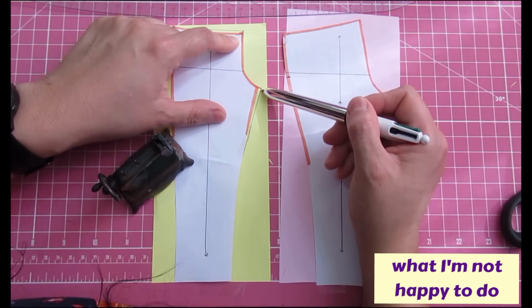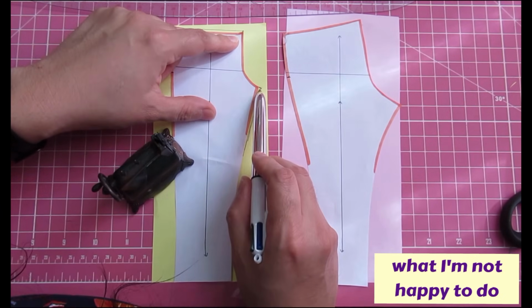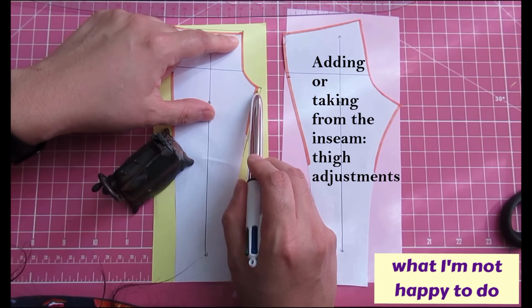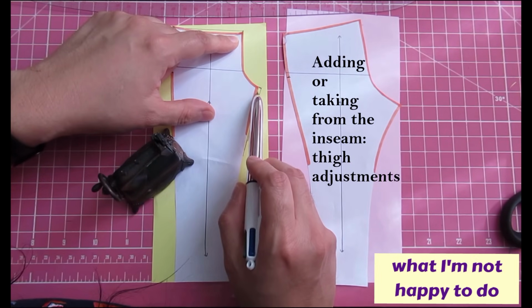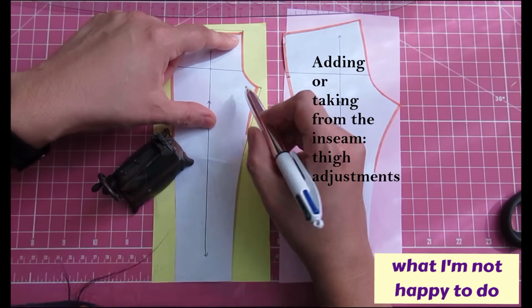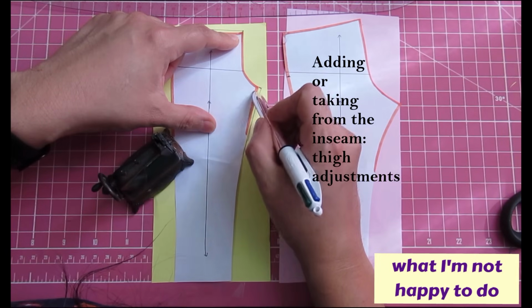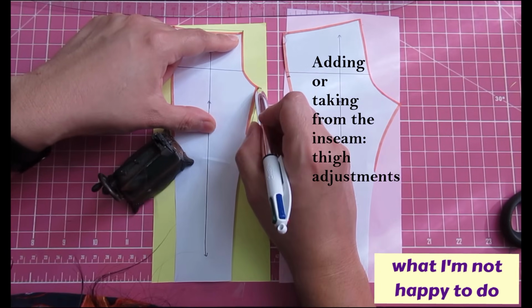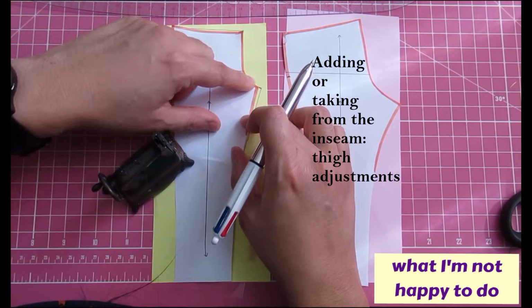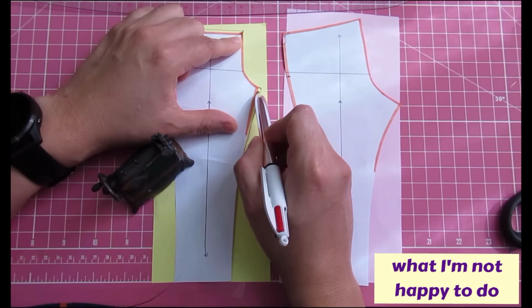But it doesn't really fix the problem, because adding to the inseam will add to the area of your thighs. So if you have fuller thighs and you feel tightness in the thighs, that will be evidenced by drag lines going up like this towards the middle and pulling. That is when you add to the inseam. But if you just need total length in general, that adjustment is not going to work.